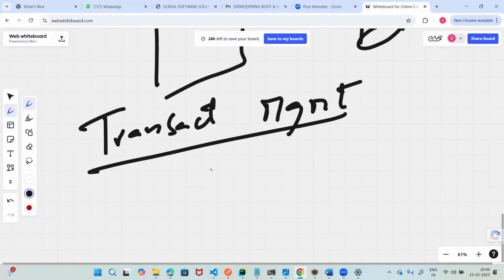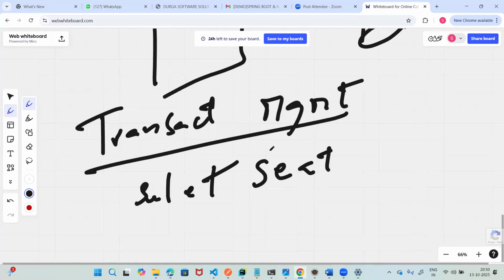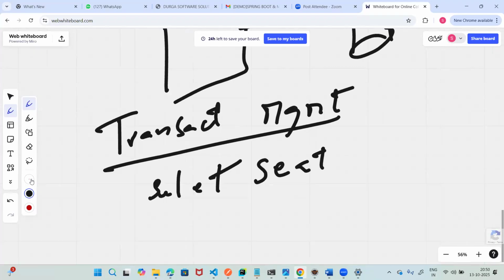First we'll select a seat, then we'll select the number of tickets, and we'll select a payment option.